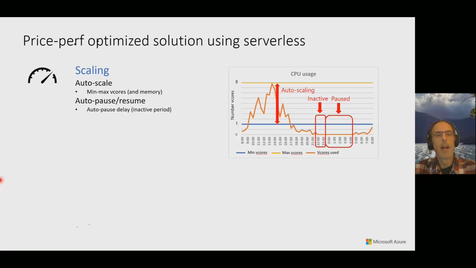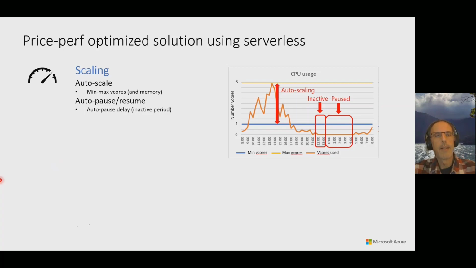Serverless in SQLDB essentially provides two key scaling capabilities. The first is automatic scaling of compute over a configurable range that's indexed by a minimum and maximum number of cores corresponding to a range in memory as well. And whatever the workload demand of the database happens to be from one point in time to the next, serverless is automatically right-sizing itself and providing just the right amount of CPU and memory resources.